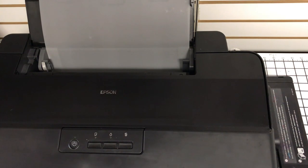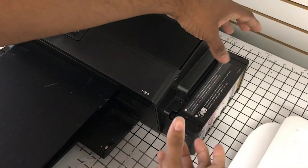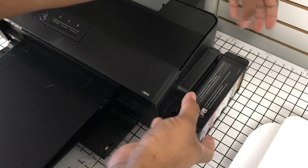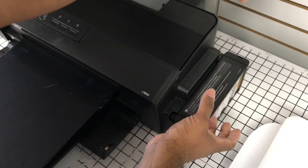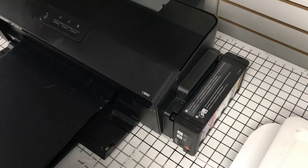Quick deal, I won't do it here, but with these tanks, this has nothing to do with paper feeding, but when people talk about shaking their tanks every day, it's not a shake, it's a seesaw motion. So when you take this out, it's more of that motion. When you shake the ink tanks, you might develop air bubbles inside the tank, which would then ultimately mess with the ink flow within your actual lines, and you don't want air in those lines. So that was just a side note here.